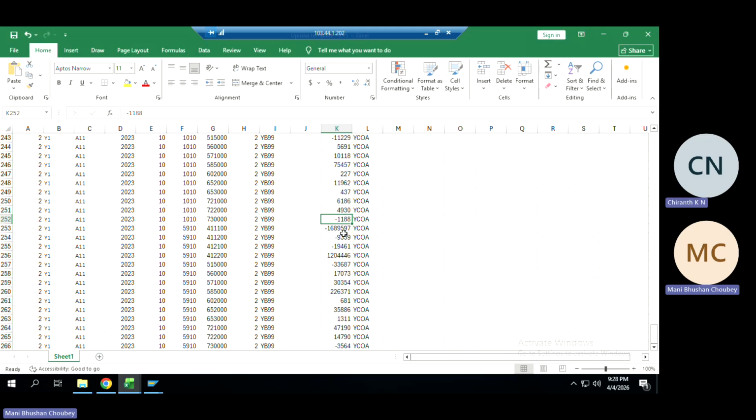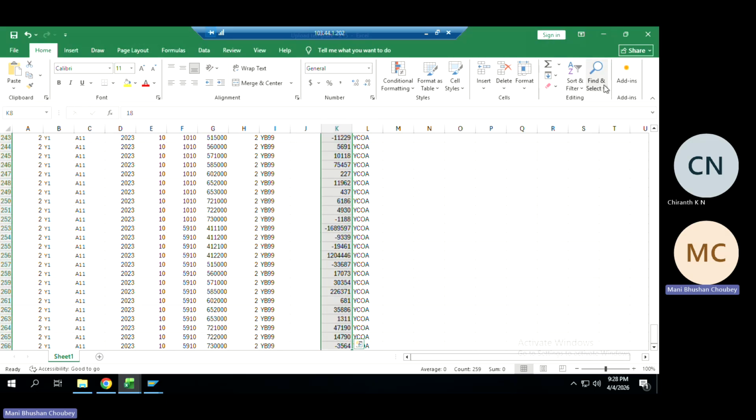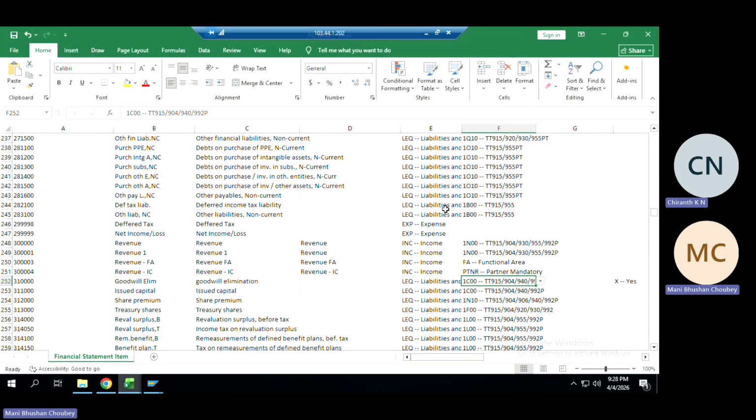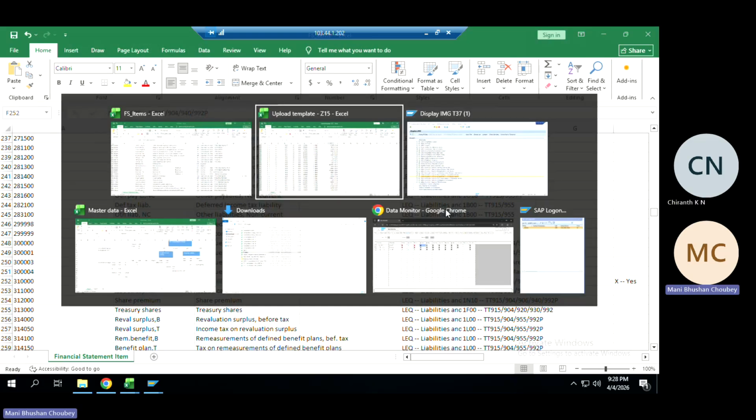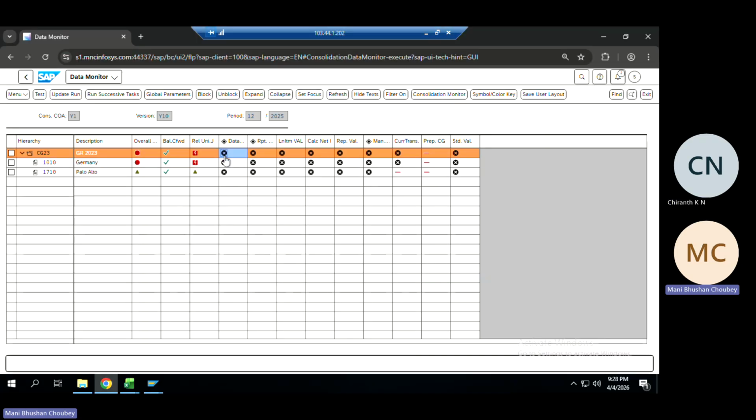Once I am able to prepare this data, the other explanations will become easier for us. Once we start uploading the data from this step, many things will get clarified.